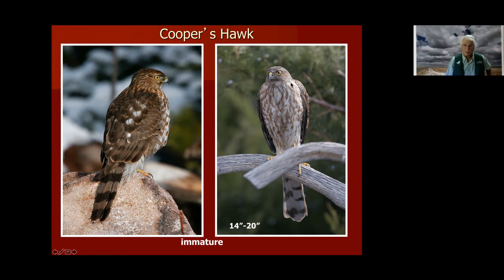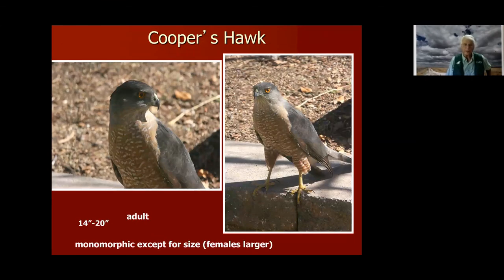Brown vertical streaks, yellow eye, yellow eye. That's all you need to know to tell it as an immature or a juvenile. Because here's what the adult looks like. In the second year, the eye in the adult starts turning orange and then eventually will become deep red. I'll show you that in a minute.